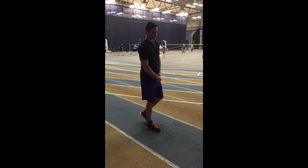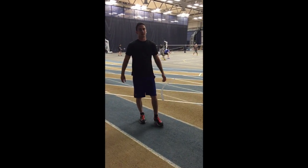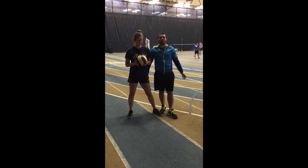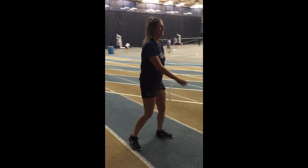Now we're going to show you the proper way to bump the ball. Pretty much an underhand. Good try, Kaylee, but that's not how you serve the ball. The underhand serve is the most simple serving style. The player holds the ball in their non-dominant hand. For example, if you have a right-handed player, the ball is held with the left hand. The player holds the ball below the waist and above the knee with the knee slightly bent. This ensures that the server is in a good position to get the ball over the net.